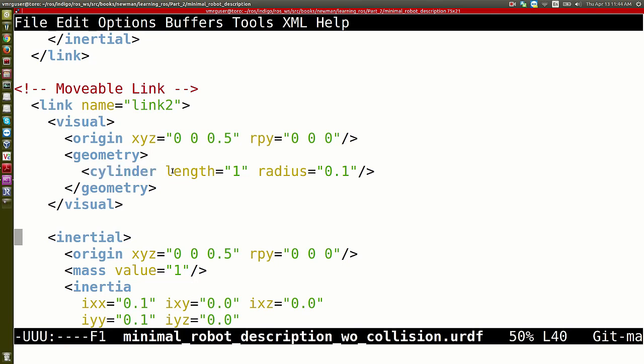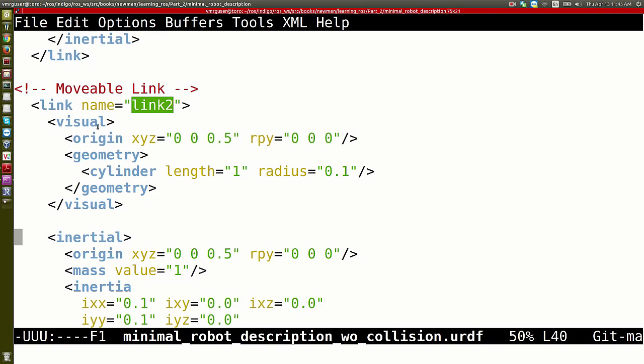Geometry is a cylinder of length 1 and radius 0.1. But you should be asking, in which direction is the cylinder pointing? In the x direction, the y direction, or the z direction? Well, this is link 2, and that depends on the joint axis, which we'll see in a second.